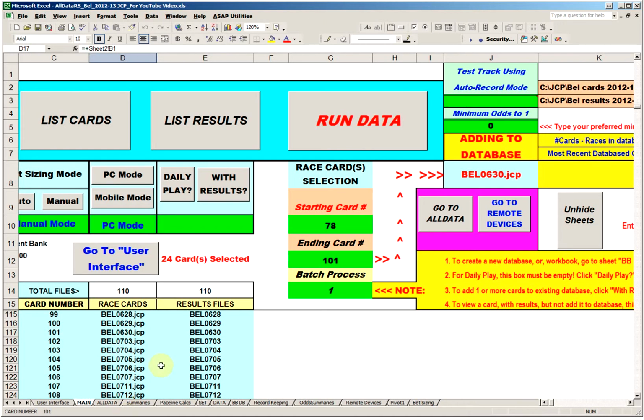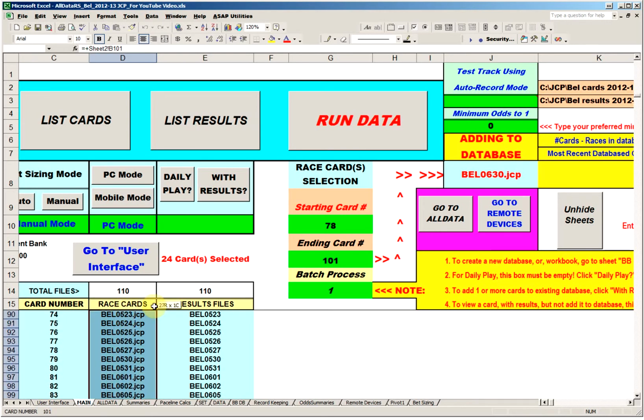So there's 9 cards there that I'm going to test. The cards I'm going to put in the database are the previous 24 cards. If I'm going to start testing with 703, I need to go to the one just before that, which was June 30th. Left click and hold, and I need to get 24 cards previous to that.